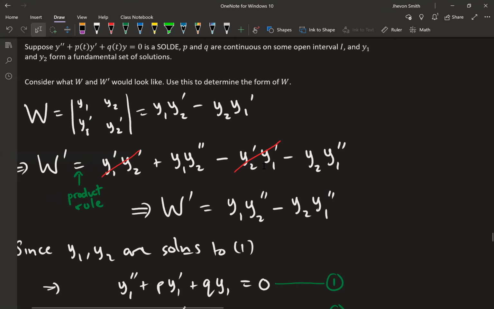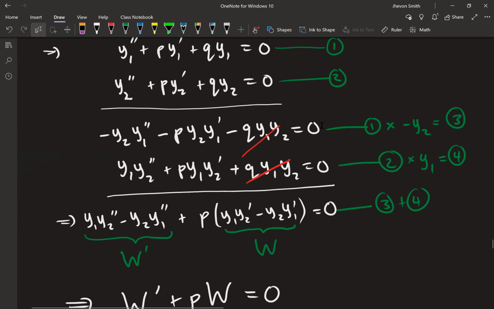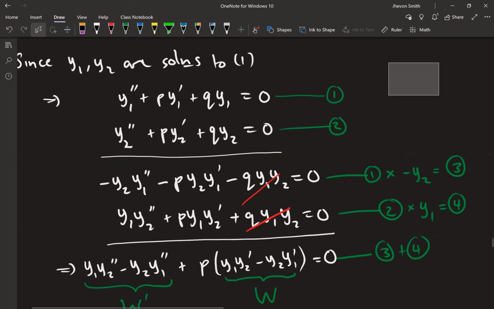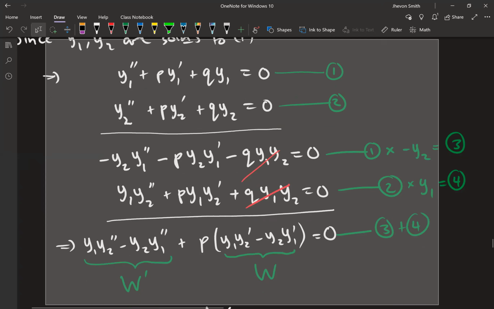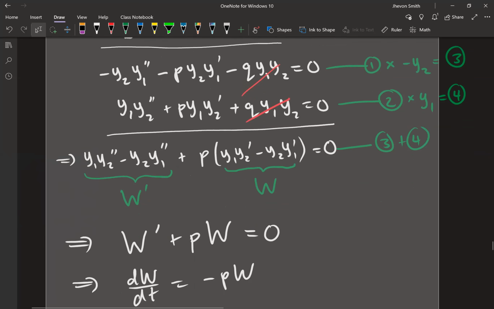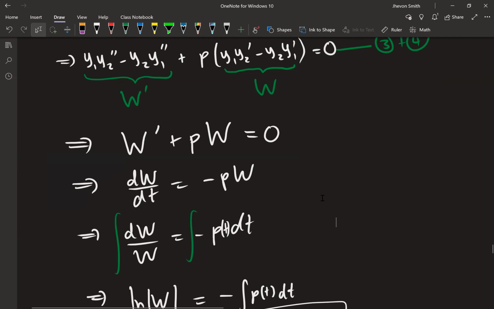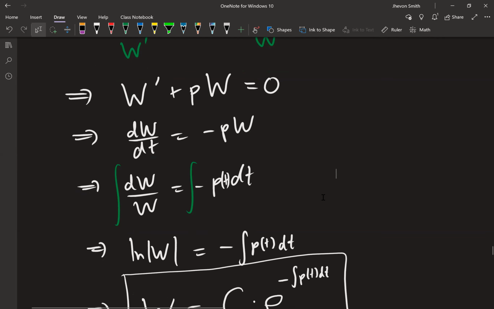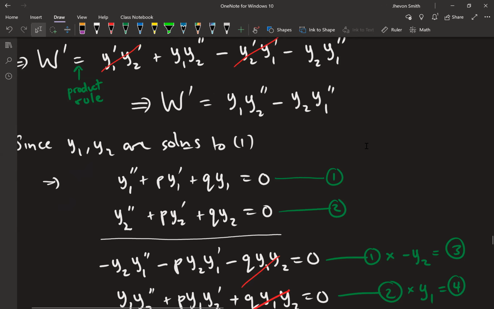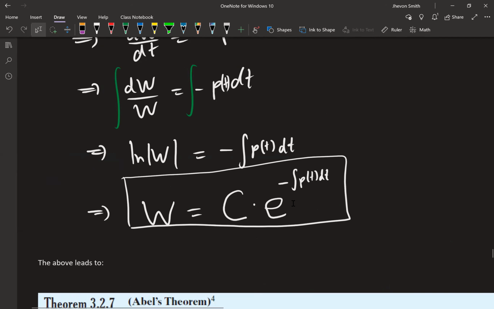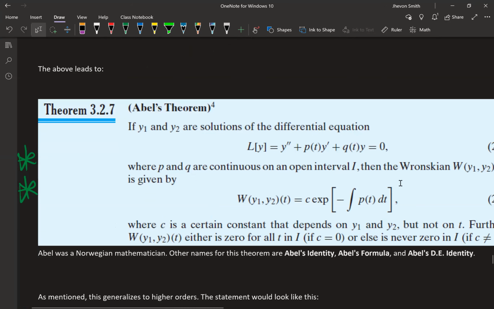In the past, on written exams, I've actually seen it required that a student actually go through the proof of Abel's theorem. And so I used to tell my students, just memorize this proof right here. It's more or less straightforward, so it shouldn't be too hard. However, for you guys, you're going to have a multiple choice thing, so you're not going to have to know how to write out the proof, but you do need to know the statement. You need to know, I can find a Wronskian up to a multiplicative constant by this formula, if I'm looking at a second order linear differential equation.